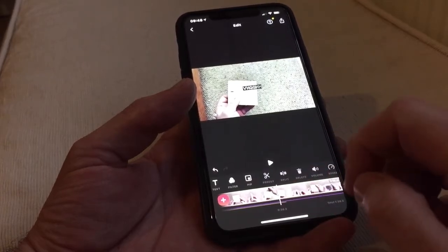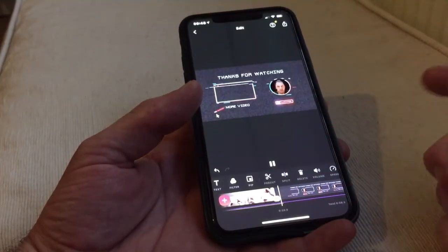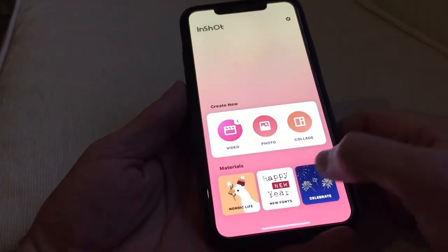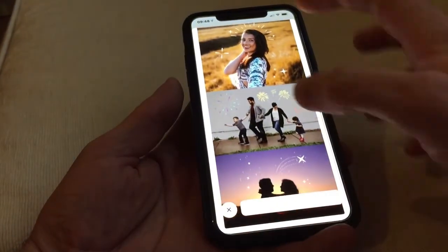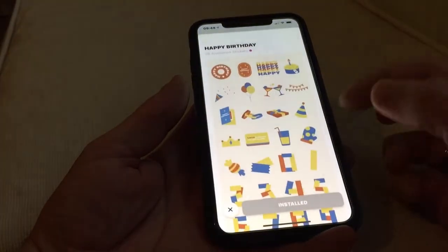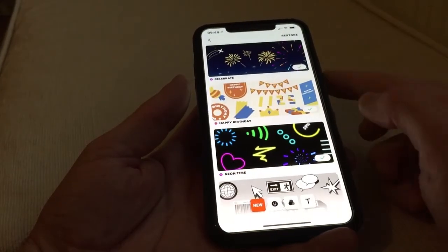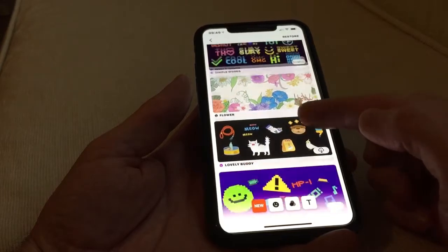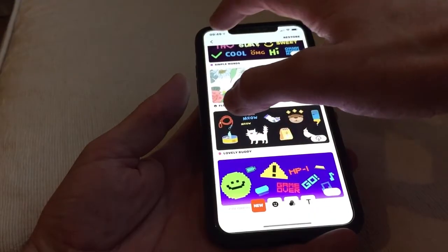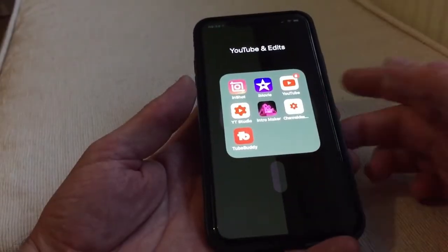Obviously you can cut bits out, you can split. So here, for instance, split that and then I can delete that and put it to the end. So that is InShot. They've got these sort of bits — you could add a picture around your face, fireworks, happiness, love, birthday. So you've got different birthday ones that you could add. They're already all installed because I've got a premium account. Got some silly cats and dogs — they're animated ones that'll move to how you want them. But that's InShot — that's a good one.